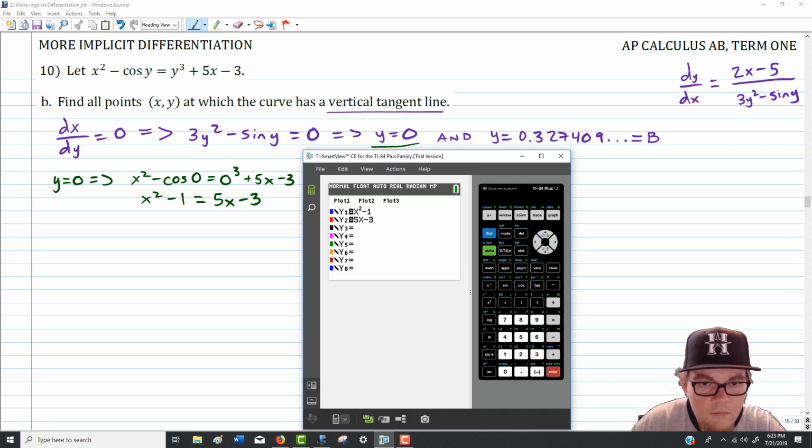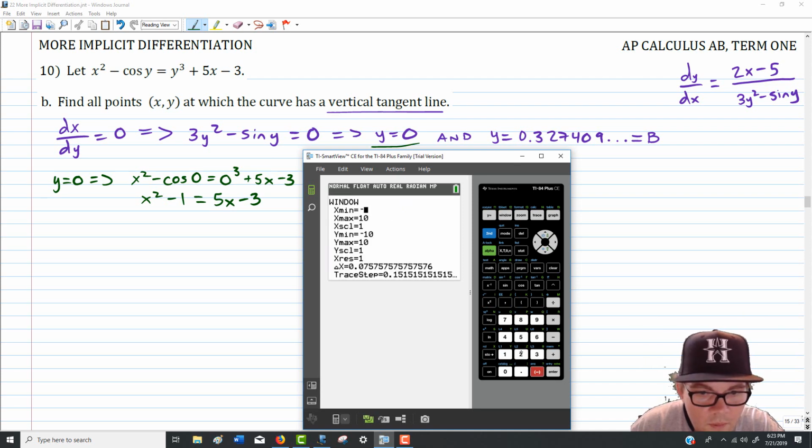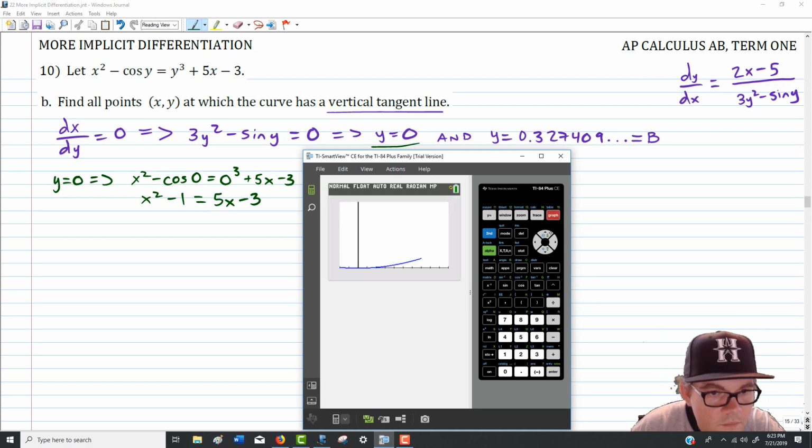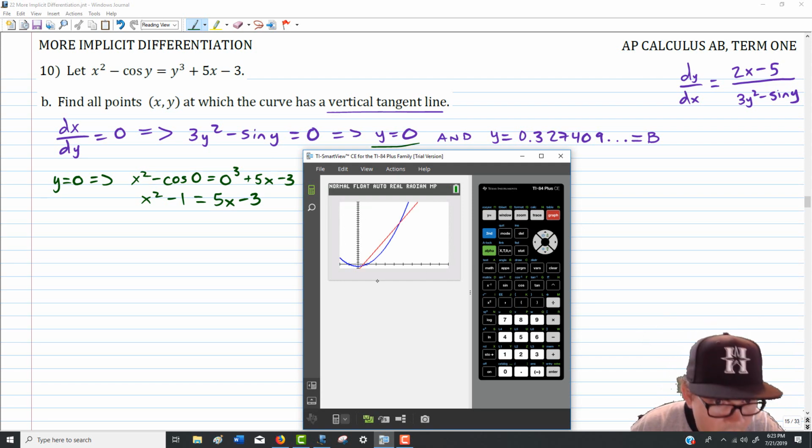We want to find their intersection, so we'll go to zoom standard. I see one intersection down there, so that's valuable. But unfortunately, I'm missing the second one, and that's somewhere up top in the first quadrant. So I'm going to change my window. I'm going to go -2 to, let's keep it at 10. And then for the y values, I'm going to go -2 to, let's go 30. See if that works. That's really hard to see. Let's change our window one more time. Oh, I went 330. That's why it was so hard to see. My computer's having trouble with pressing buttons right now.